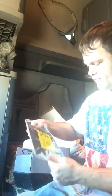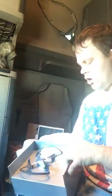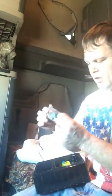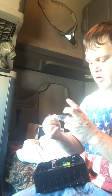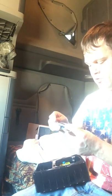We're going to hold on to that. It's got an instruction manual, but you know what? We're not going to read it right now. It takes four AA batteries I know of. So there's the drone. Got a little compartment in the back. Look at the remote and the box. Look at all that. That's pretty cool. All right, so we got a bag. Looks like it's got a battery pack. Wow. And it's got spare propellers and the charging dock. Let's see what it's all about.